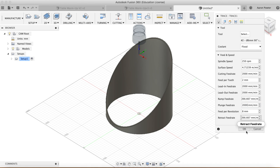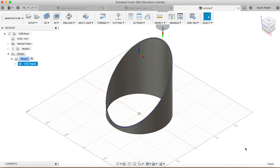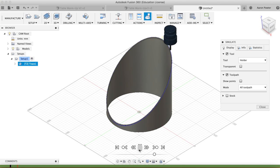Okay, and we click one more up here in our passes tab. We're going to repeat the pass and we can click OK. And if we simulate that now, you can see my tool tracking around.